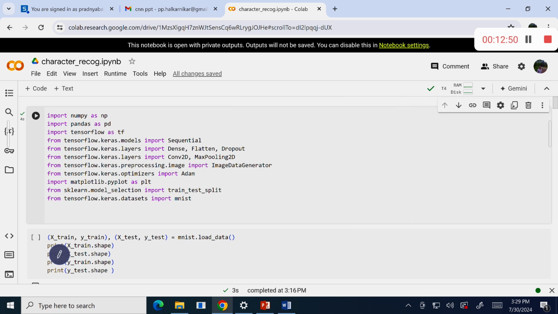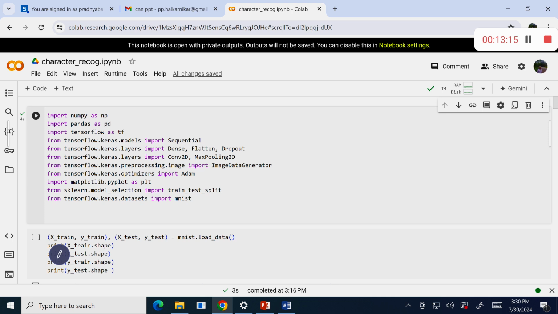So these are the standard libraries imported for the initial stage. TensorFlow, as you are aware, is the library for machine learning, and Keras provides structure for implementation of neural networks and dense neural networks.